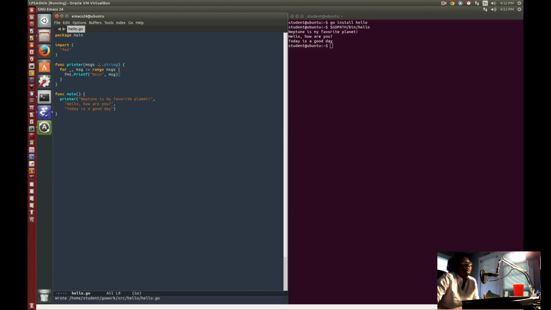Now I couldn't have message and then have my ints. That wouldn't work. I believe I only get 1 of those per function. So I can't have another variable in here.